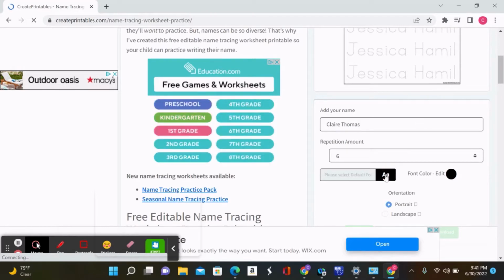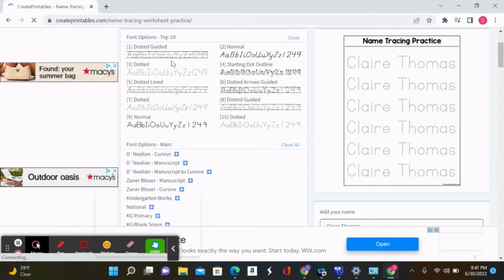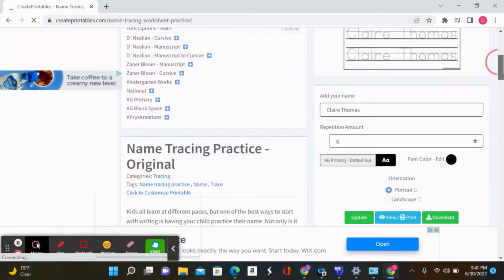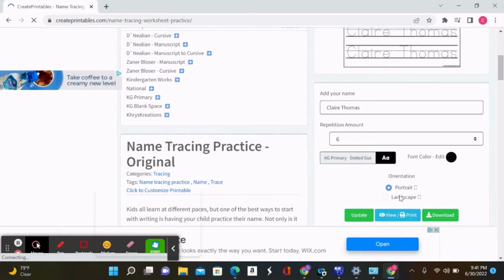And usually I will select a different font. I like for it to be on the lines, so I will select this first font, dotted, guided, and you see how it changes it from just having the dotted lines to having it actually on the midline. And then I'm going to go down here on the right side and click View Print.